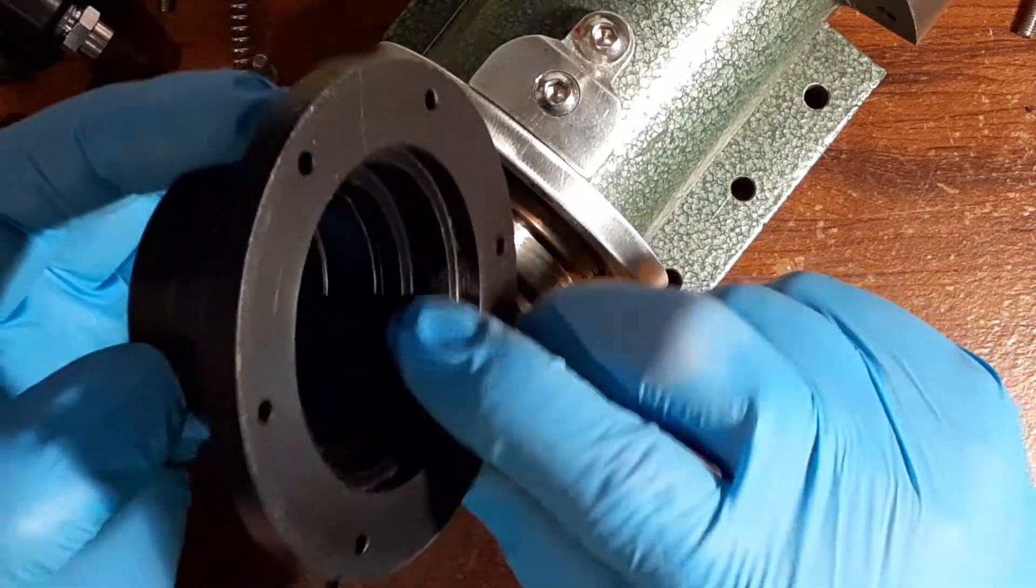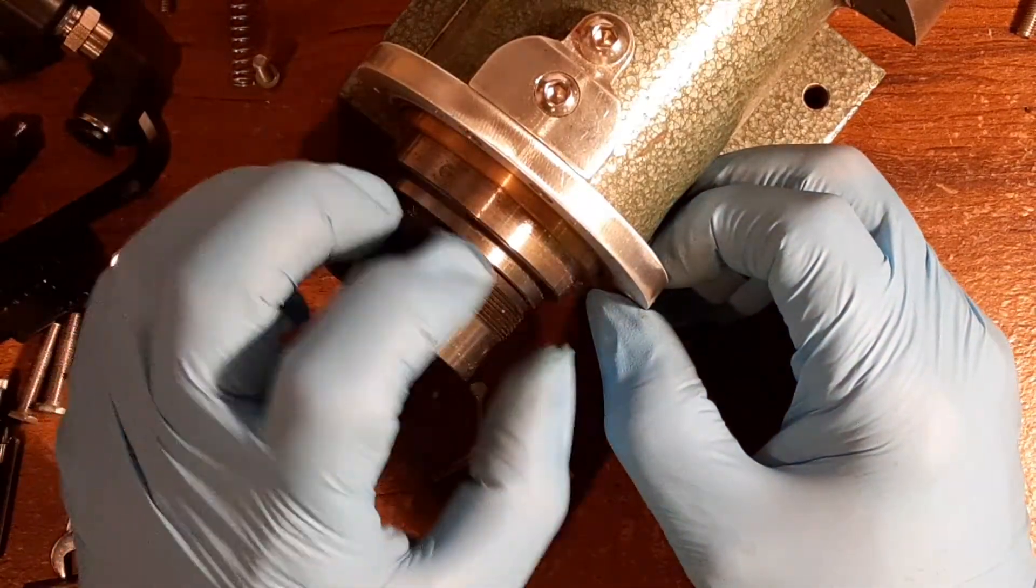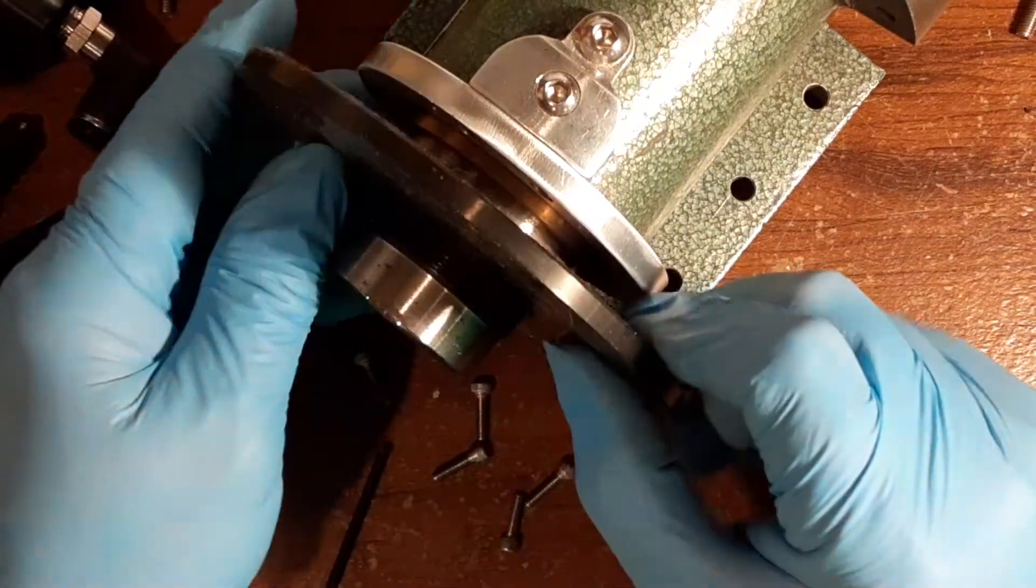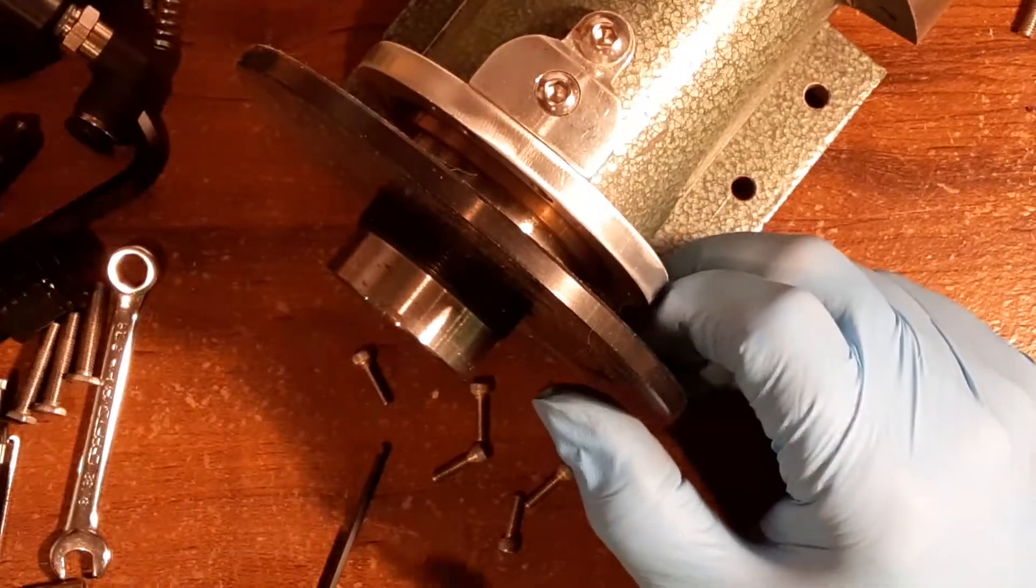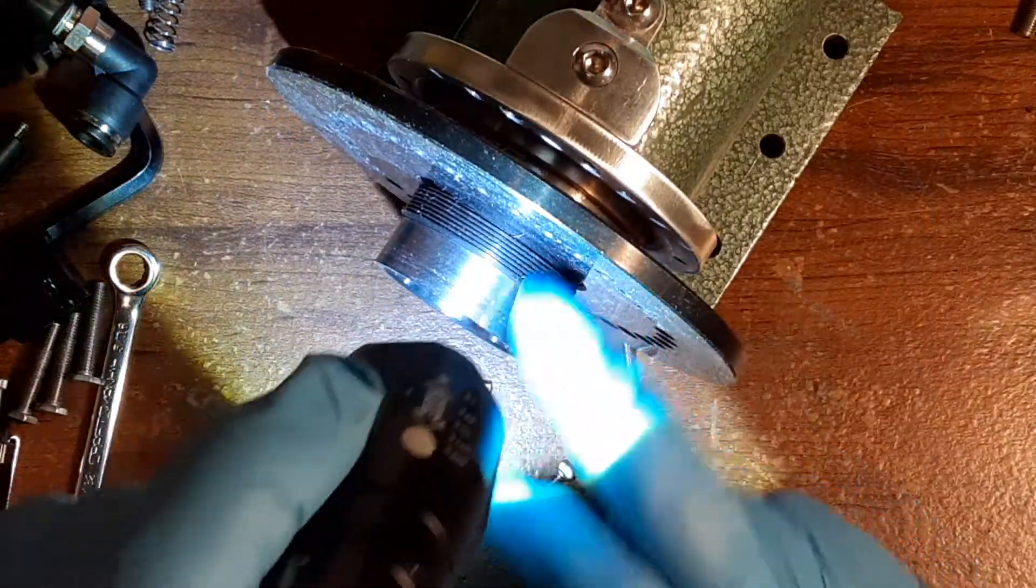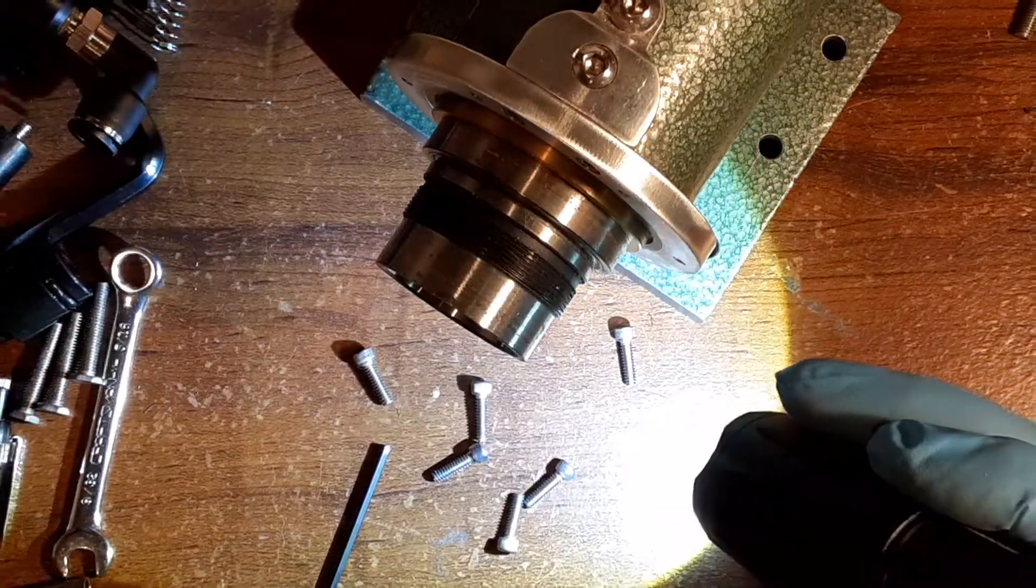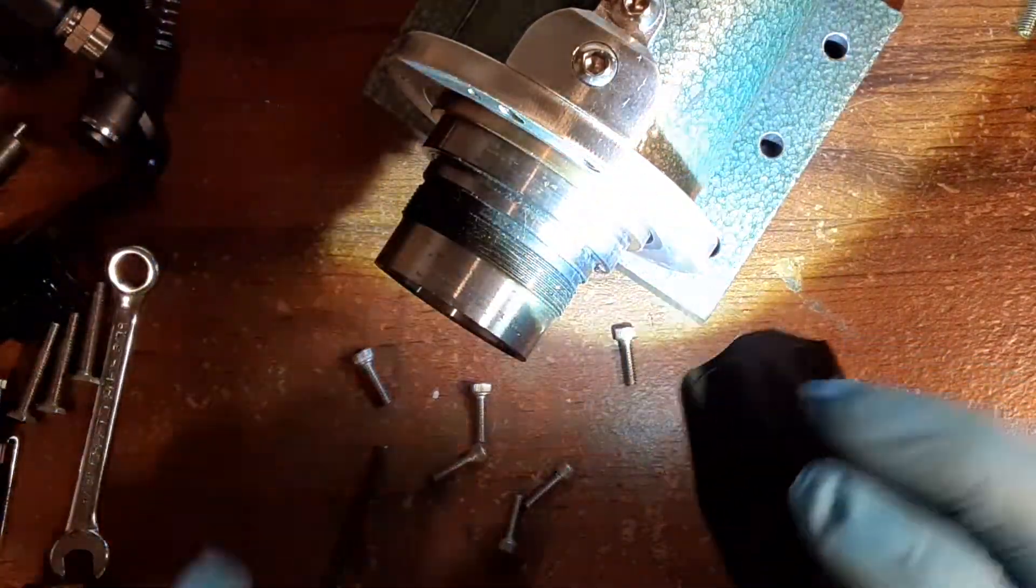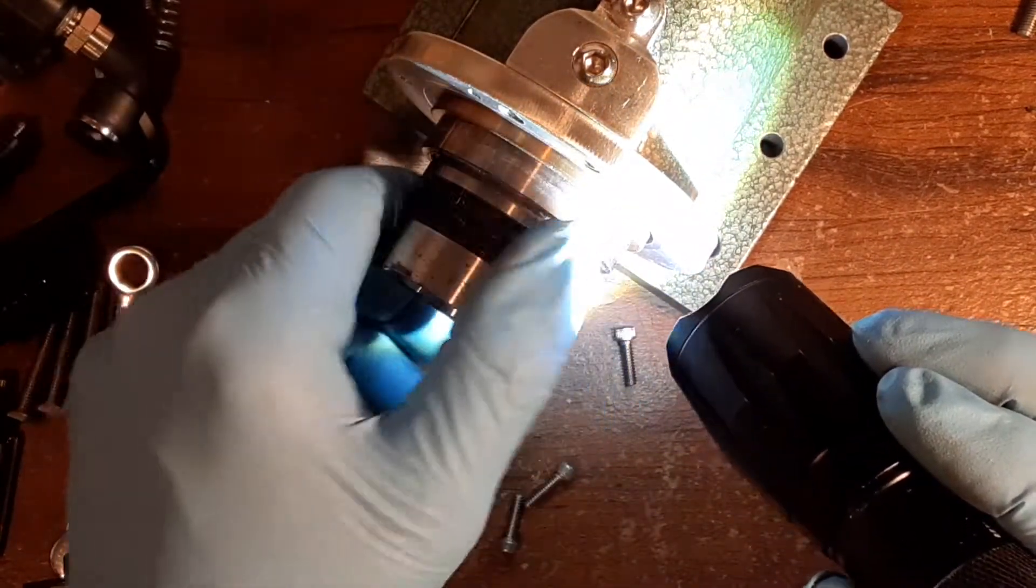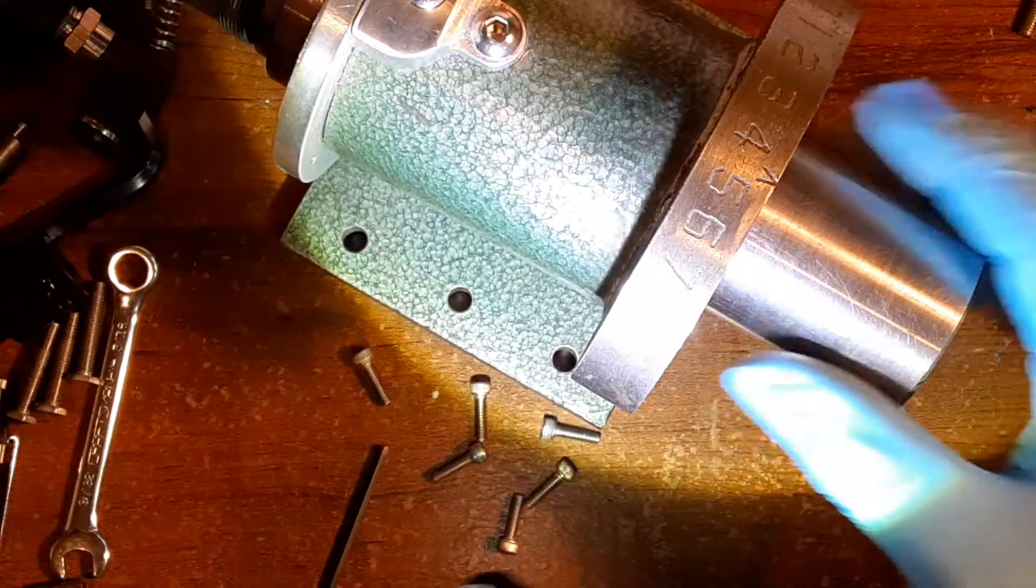It's got different diameters in there because of the original one. This is where the ring went, then you had a lock ring here. This lock ring is what locked this on there. Since I took that off, I made these brass pieces in here so it would ride on that brass, and I did the same thing back here.